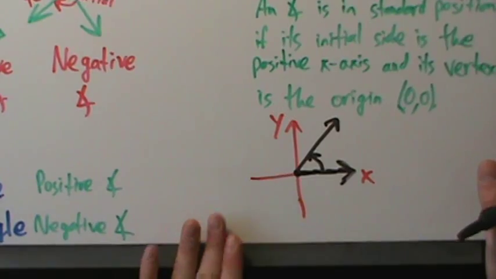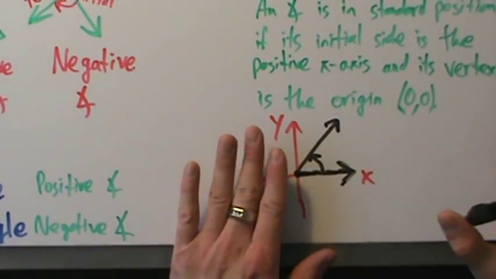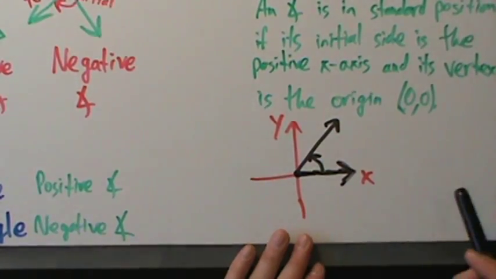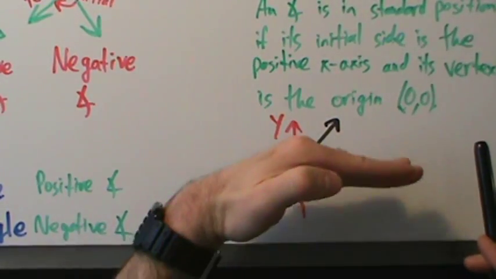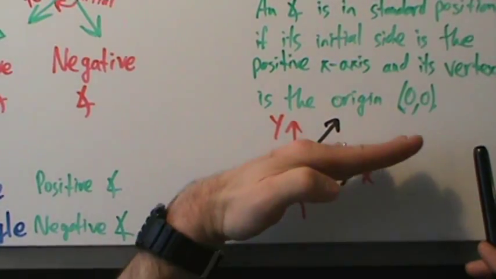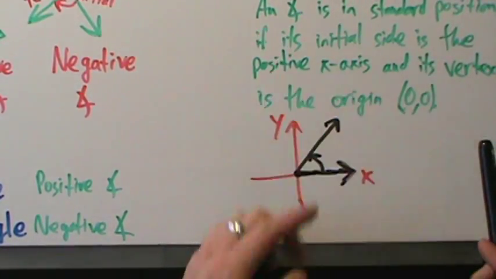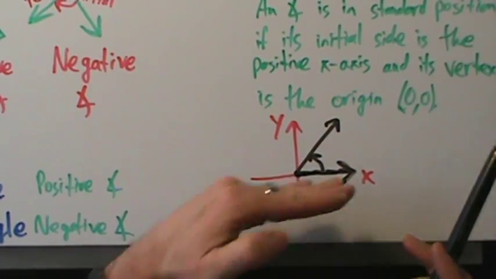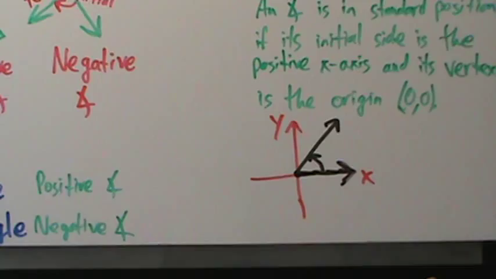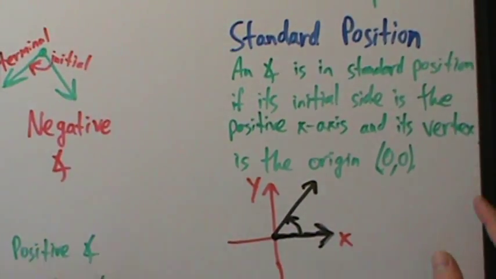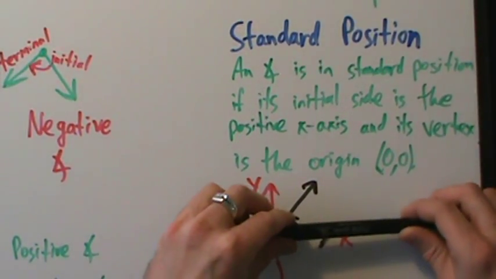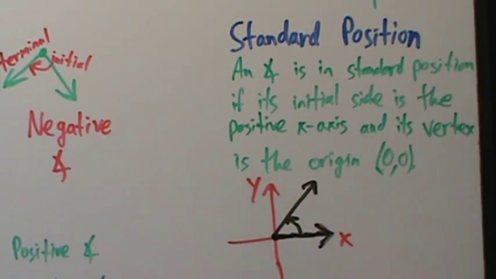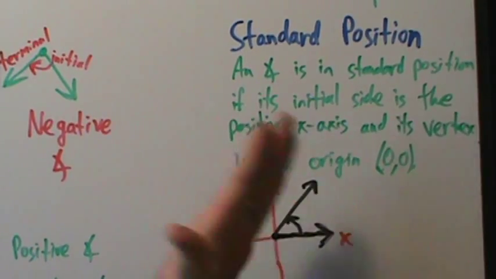Okay, so now that we've talked about this, we'll see some other examples of angles in standard position. But I just want to point out here, if you have an angle in standard position, it starts on the positive x-axis, and if you open it up towards the positive y-axis, you have a positive angle. That might make a little more sense as to why positive angles go counterclockwise, because for angles in standard position, if you start at the positive x-axis and you move towards the positive y-axis, that's going to give you a positive angle. So everything's working together positively.